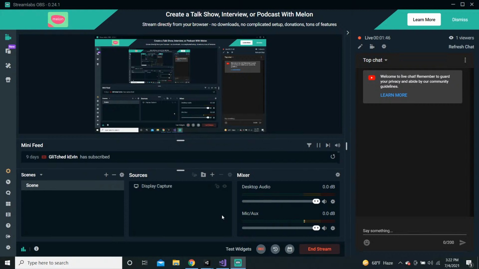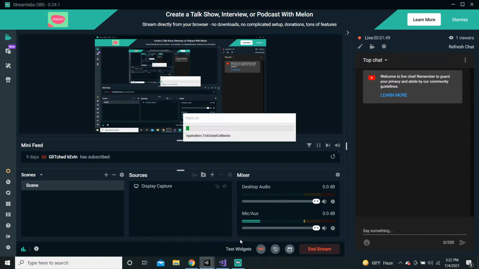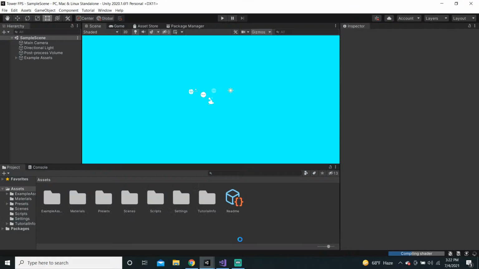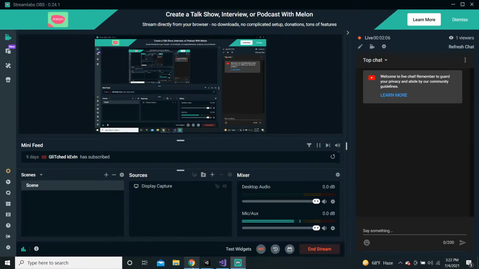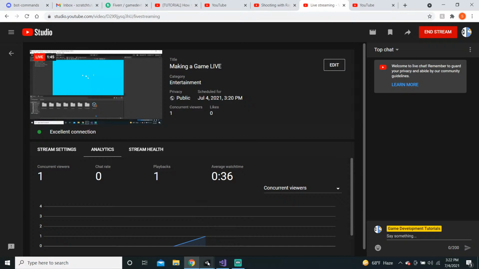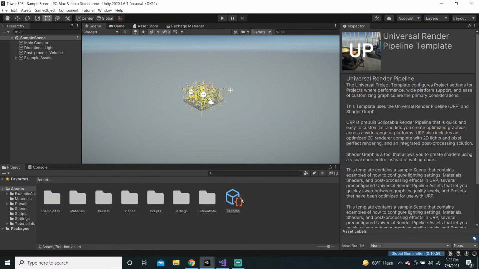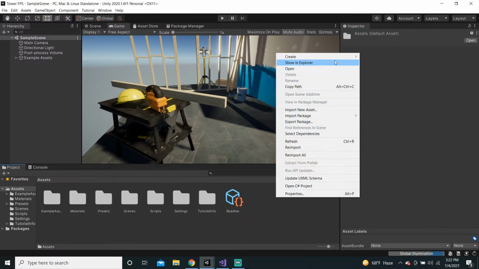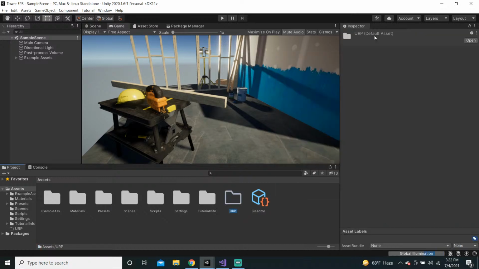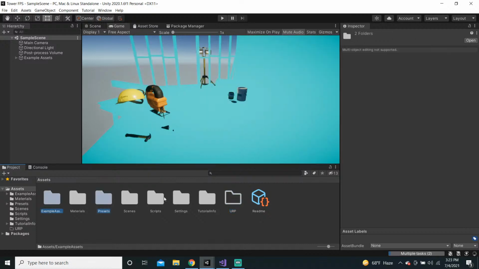There we go. Hey, here we go. Still loading. Nice, nice. Okay, here we go. I'm thinking of project URP is gonna be like the first person shooter thing with the spin on it, which I'm planning on doing. So I'm gonna create a new folder called URP. This is where I'll put all the URP stuff in.